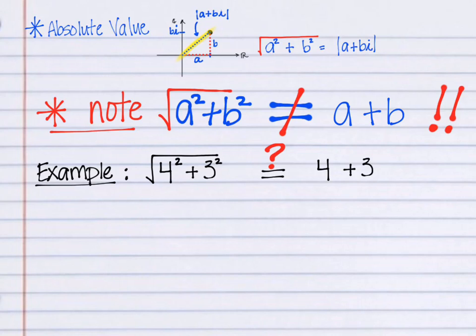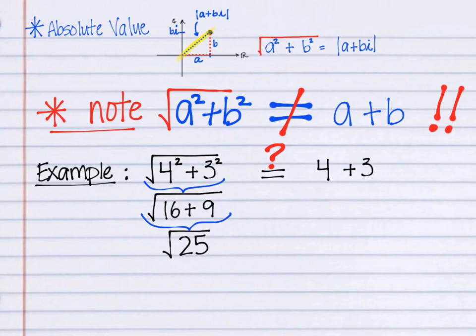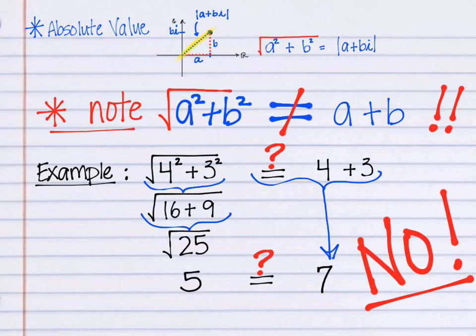As an example, let's just look at the square root of 4 squared plus 3 squared. And the question would be, does it in fact equal 4 plus 3? Well, let's just work on this left-hand side first of all. 4 squared is 16, 3 squared is 9. When you add those together, we get the square root of 25, which of course is 5. And then remember, we started off saying, does it equal this? So the question is, does it equal 7? Well, 5 does not equal 7. So this is a specific example of why this is not true. It is not true that the square root of a squared plus b squared equals a plus b. That is not what it factors to.